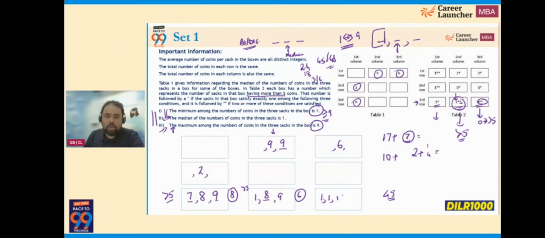So in case it did not strike you early on कि भैया ये तो एक math का question था, averages था, जिससे I could have gotten 45 for each row and each column already. समझो ये आपको strike नहीं किया, then this is the way in which you could have gone ahead and done. You could have identified that it is going to be 45 in this methodology as well by just solving numbers. I hope this part is clear. If I look at this average, यहाँ तक clear हो गया.